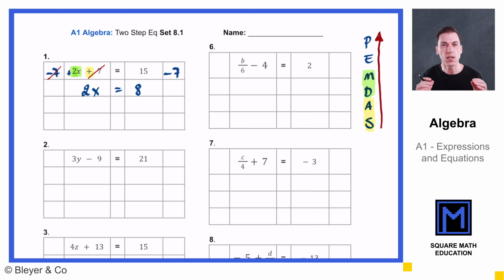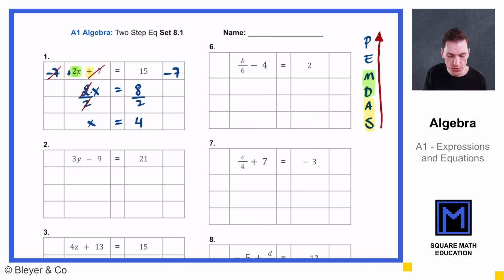Mind that now we started with a two-step equation, or two operations, and we end up having only one operation. So adding, done. Now we're going to tackle the multiplication in here. Multiplying by 2, the inverse operation is dividing by 2. Let's divide both sides by 2. Equals under equal. 2 divided by 2 is 1. That left us with only x, and on the other side of my equation, 8 divided by 2 makes 4.